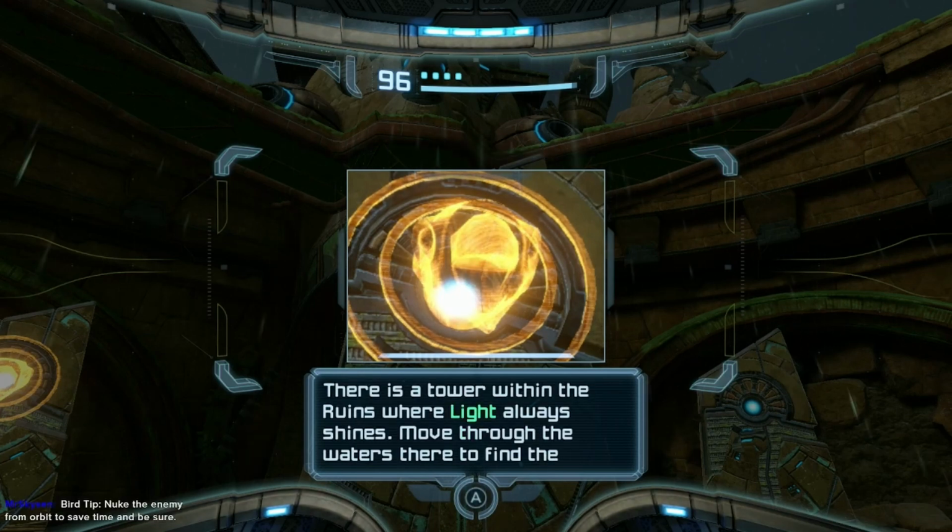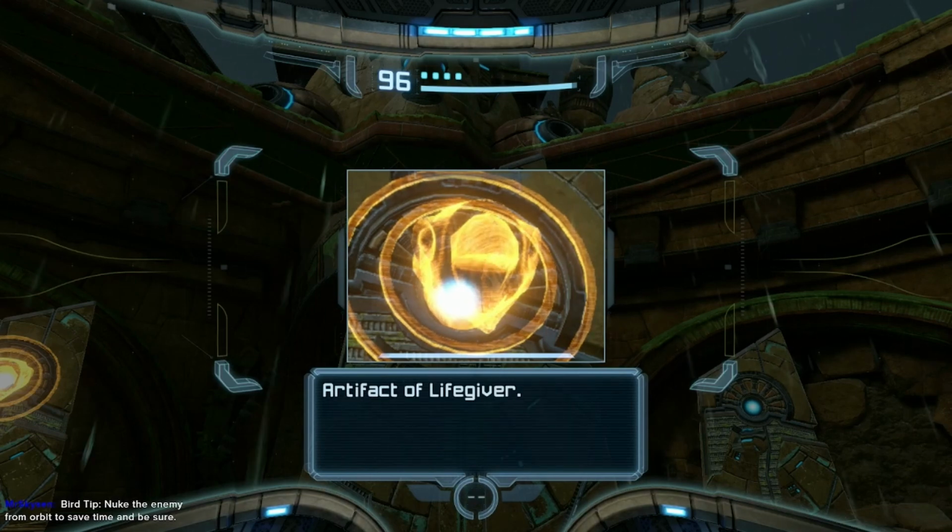There is a tower within the ruins where light always shines. Move through the waters there to find the Artifact of Life Giver.